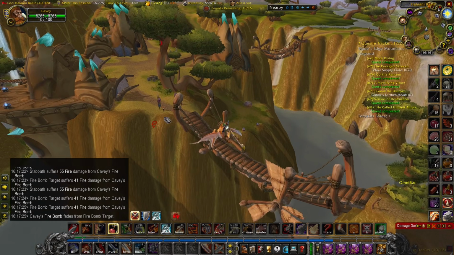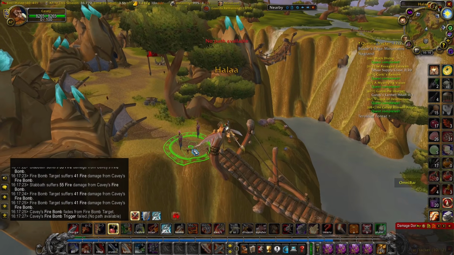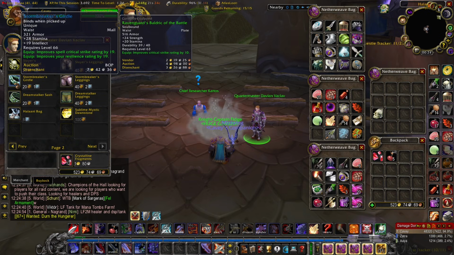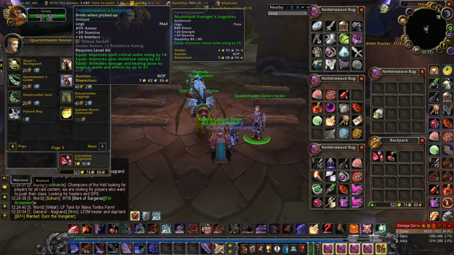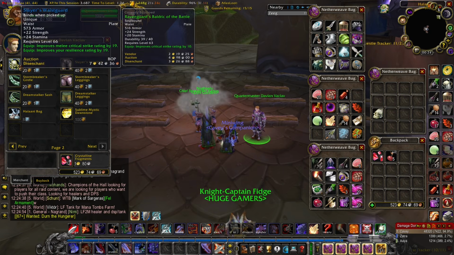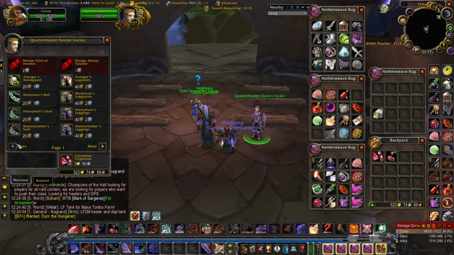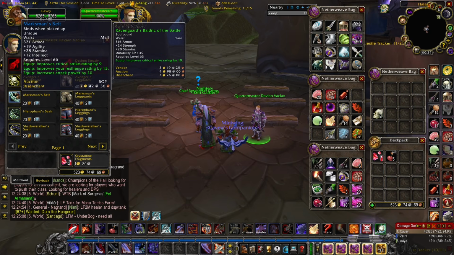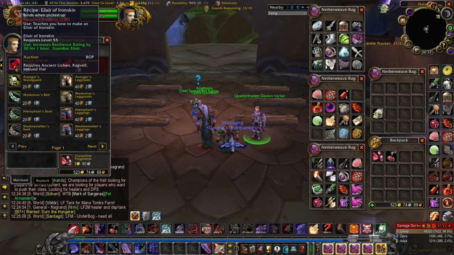Let's start with the obvious one that you probably heard of, the PvP items. By doing Halaa, you can get level 66 blue quality pants and belts that give PvP stats such as resilience and high stamina. I can already hear some of you saying, but other items are better. And yes, but not by a big margin.